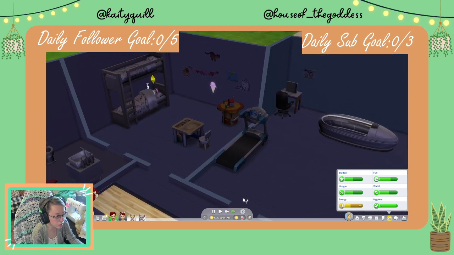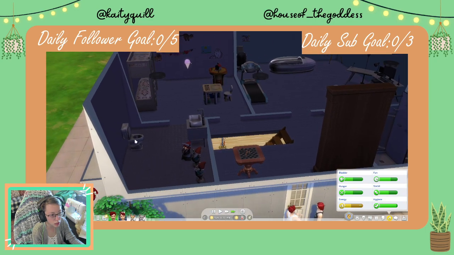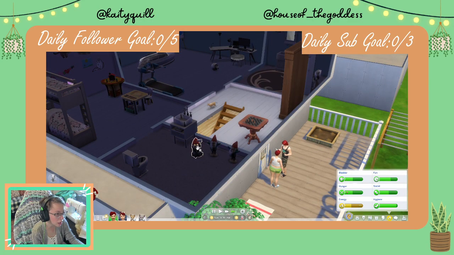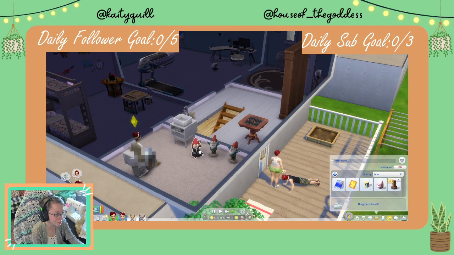Woohoo! Alright, she is sleeping. She is sleeping. It is Sunday in the middle of the day, and she is just out like a light. We still have a bunch of creepy gnomes in her bathroom. That's fine. We're gonna put those in her inventory and then we're gonna sell the gnomes.